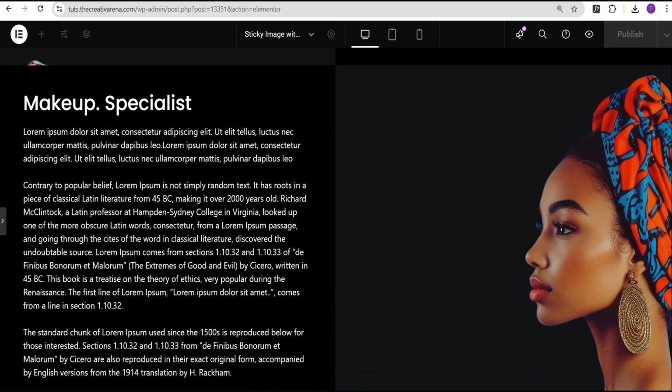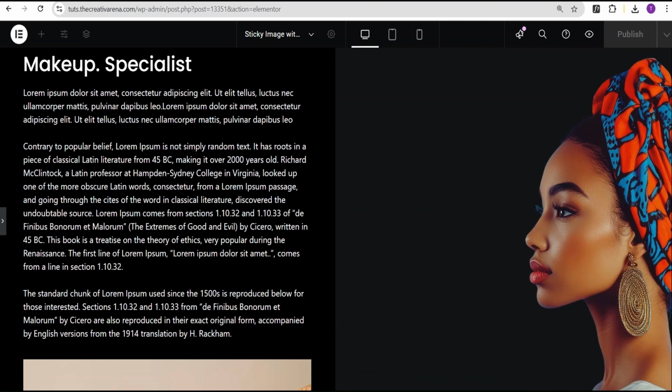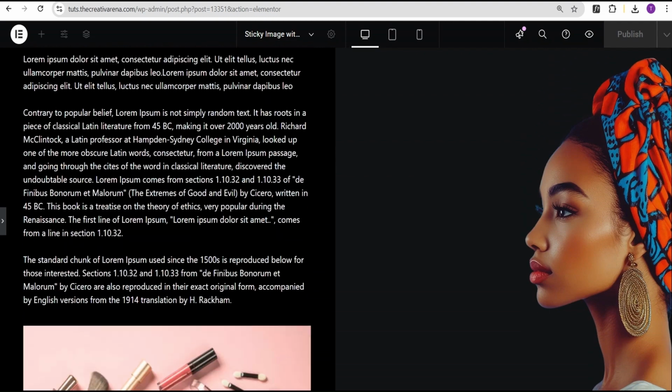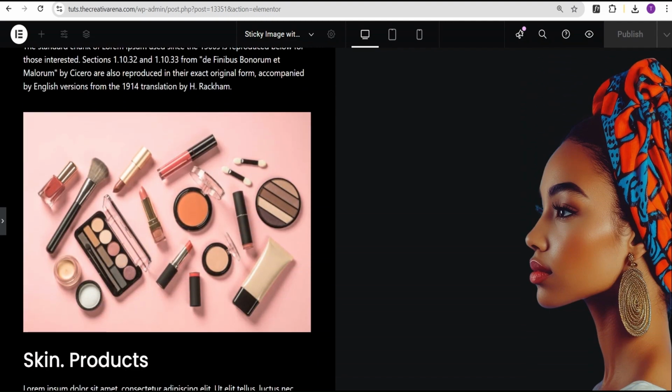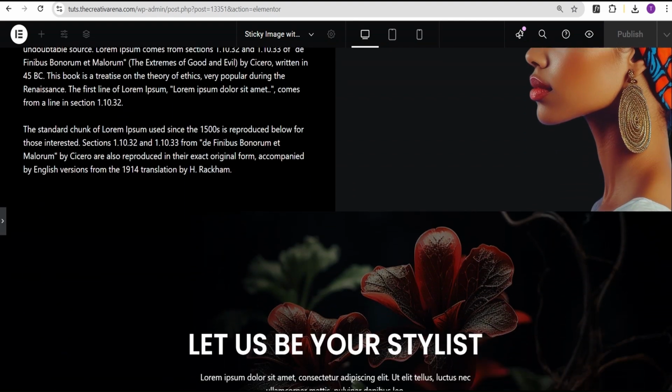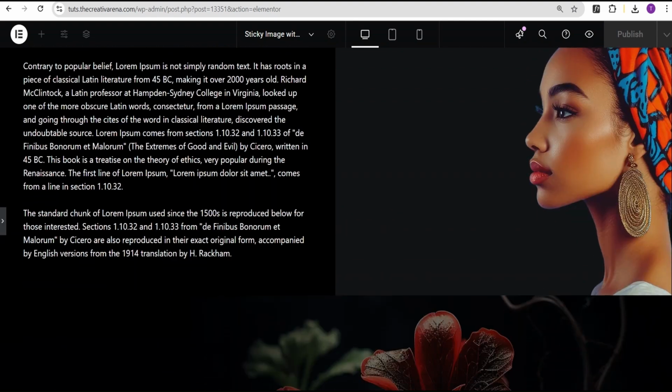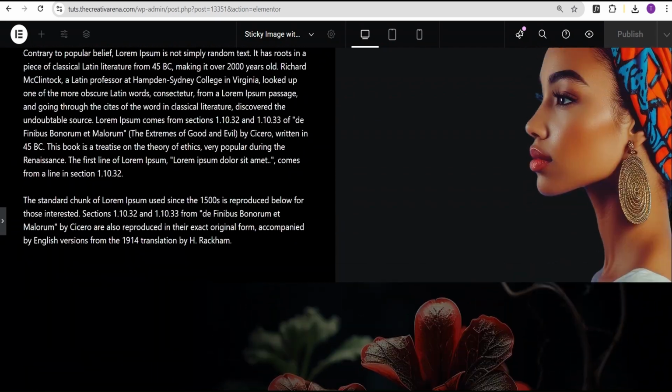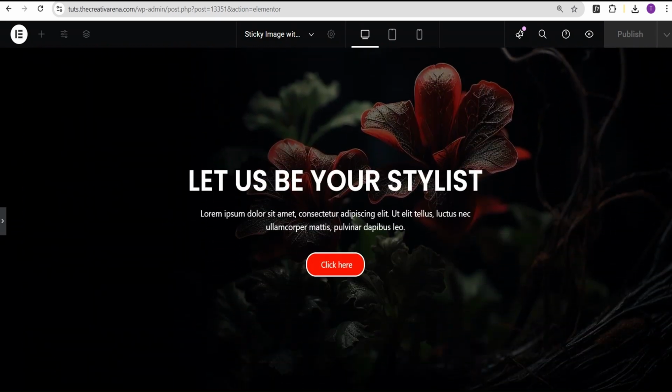So now for this final container, we didn't add that overlapping effect here. So now when we scroll, we get to the point, have our gallery here, rather image carousel. So we now scroll, and as you can see now, there is no overlapping effect for this last container here.